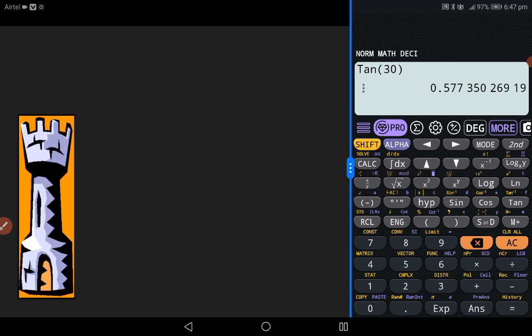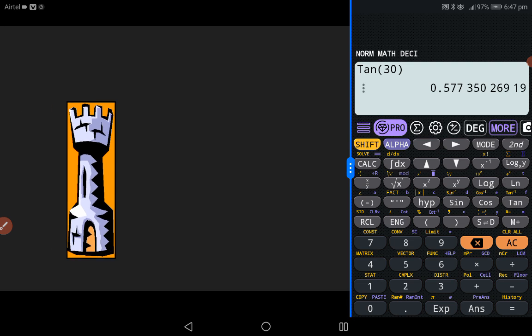If you look at this tower here, you are saying, how high can this be? How high can this tower be? That's where now you need tangent, the tangent ratio. Or if you have maybe a goalpost on a football ground or netball ground, you want to determine how tall a goalpost or a particular building is. That's where you need this tool called the tangent ratio.